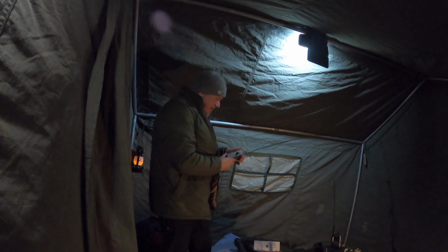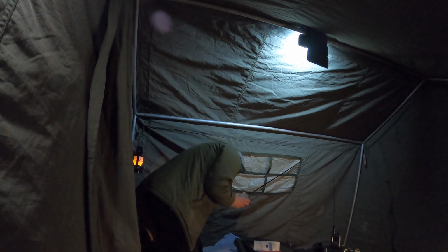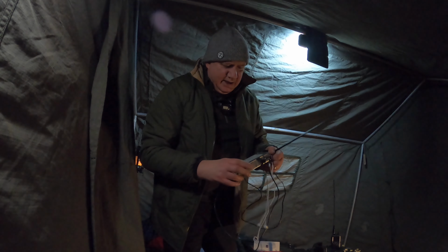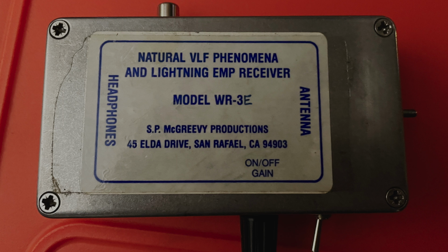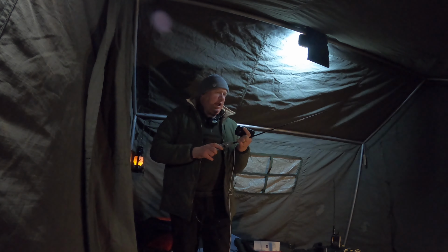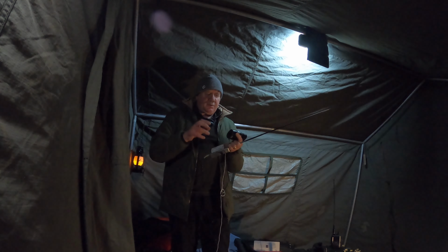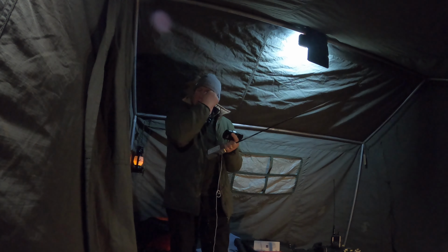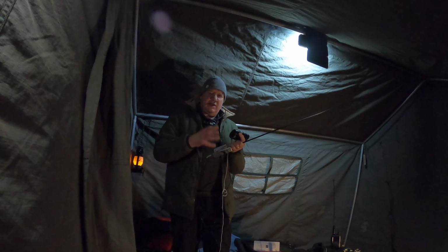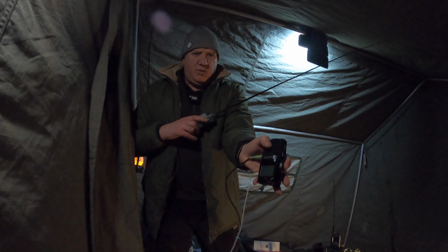So this is quite all wired up, so just forgive me a minute. This is a VLF electric field reader. I'm trying to learn a little bit more about this kind of stuff, but this is going to pick up on a VLF, and it's going to pick up sort of the electric field, a radiation rather than radio. I've also brought with me a Zoom audio recorder.